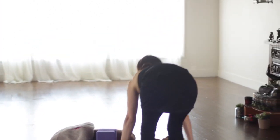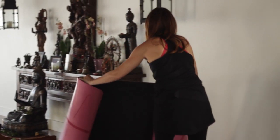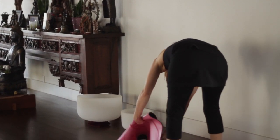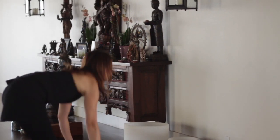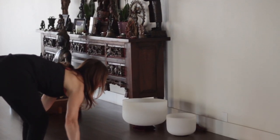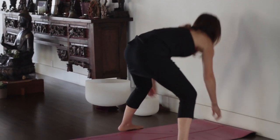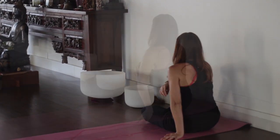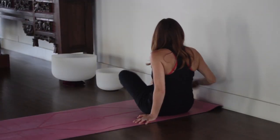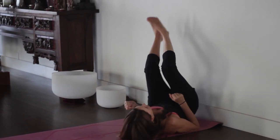I'm taking my mat over to a wall. So find a wall where you can have about the bottom half of the wall available to you. We're going to take our legs up the wall. And this is called Viparita Karani, legs up the wall pose, and it's very relaxing. So sit with your right hip up against the wall. And then with your right hip up against the wall, you're going to swing your legs up the wall as you lean back onto the mat.